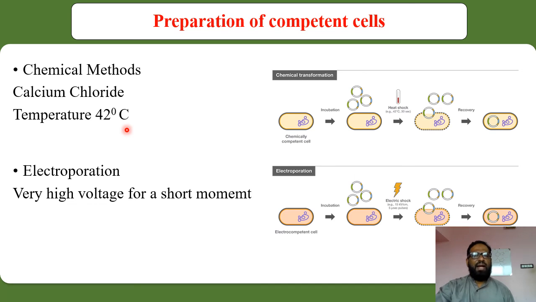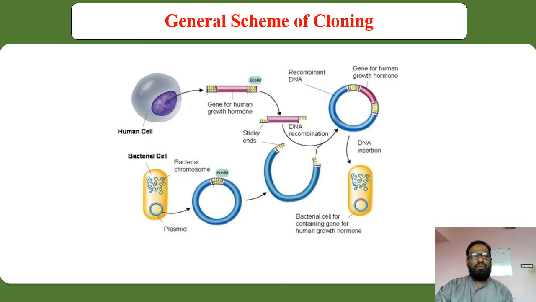During that time it will open, as you can see here in this bacteria. If you see this plasma membrane, a complete layer is present. Now, because of the expansion, pores and openings are present. Through these pores, the plasmid DNA along with the recombinant DNA will enter the bacteria. This is called the preparation of the competent cell. How do we prepare the competent cell? In this procedure, we can prepare the competent cell. That is one of the very important things.